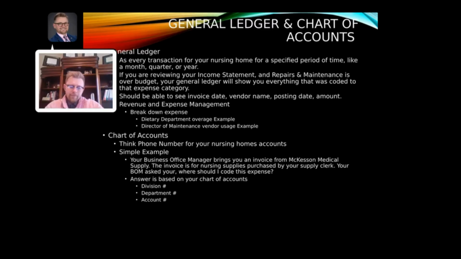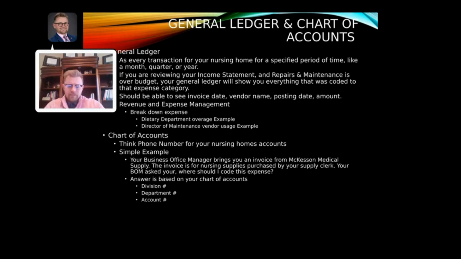The basic example that I always provide would be like if you take over the operations of a nursing home and your business office manager comes to you with an invoice and says, hey, our medical supply clerk just purchased a bunch of nursing supplies from McKesson, handed me the invoice. Where should I allocate this? Well, first off, if your business office manager is asking you that, that's probably not a good sign. But maybe she's new, and for the purpose of this example, let's just say that's fine.